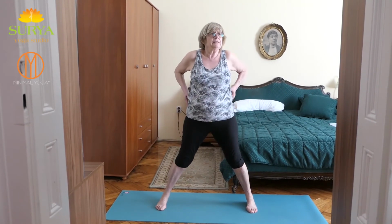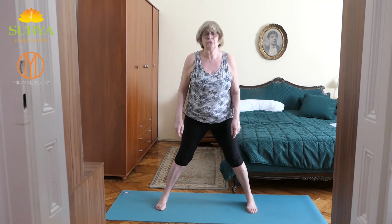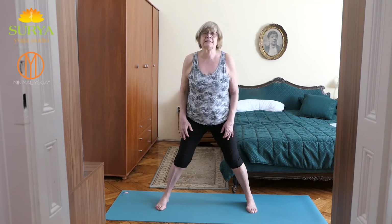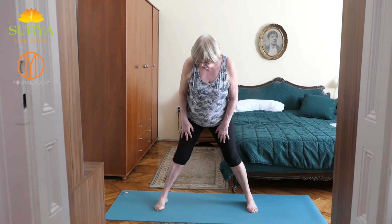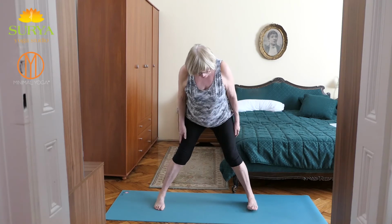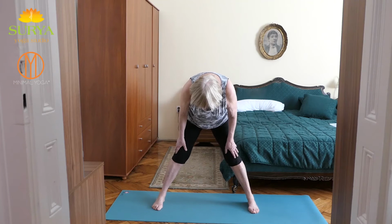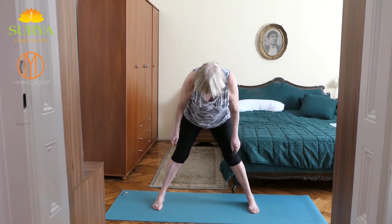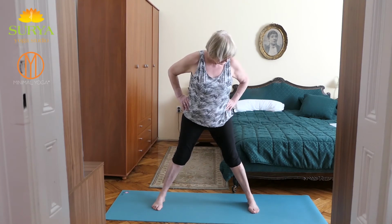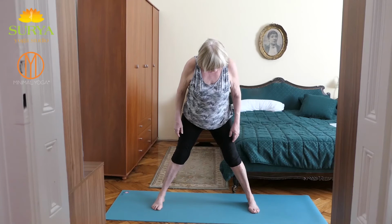I wouldn't say the instruction is that the length between your feet is the length of one leg, but I would say test now. Just widen your legs wide apart. Your feet should be parallel to each other. Try to rotate the muscles in a way that your knees look forward and the knees are strengthened by activity of the quadriceps muscles.